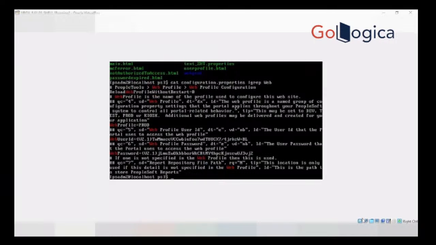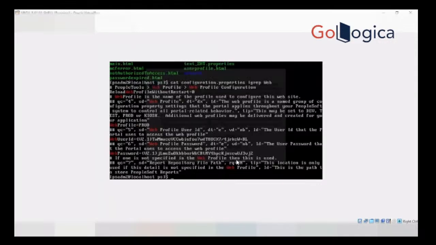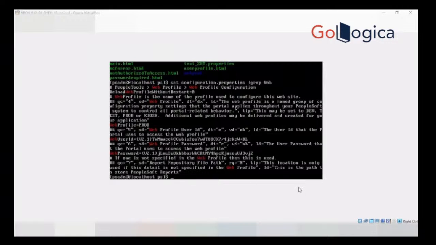So what it does is, cat is to view the contents of the file. Like cat configuration.properties means you want to view all the contents of the file, but then you want to search for a specific pattern in that file. So you have passed that to the grep command. So the grep command is going to filter only the lines which have the word web in it, right? So web profile equal to prod, we can see. Okay. Yeah. Now pwd once.